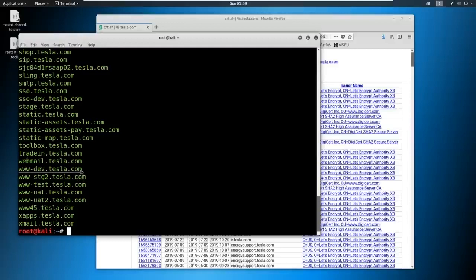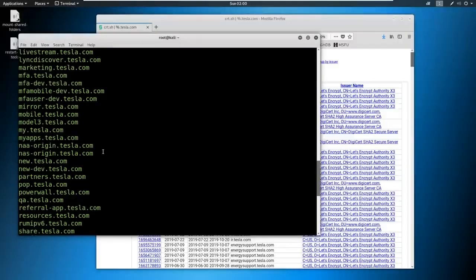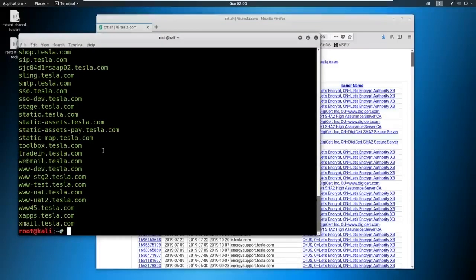You could also look through these lists and possibly identify what kind of tools they're using. You might see something like link.tesla.com or zoom.tesla.com. And this really just kind of drives home what they're running on their back end for a lot of things. Now, this isn't all-inclusive. Sublist3r is a great tool. Sublist3r was ahead of its time when it came out, but there are better tools out there.